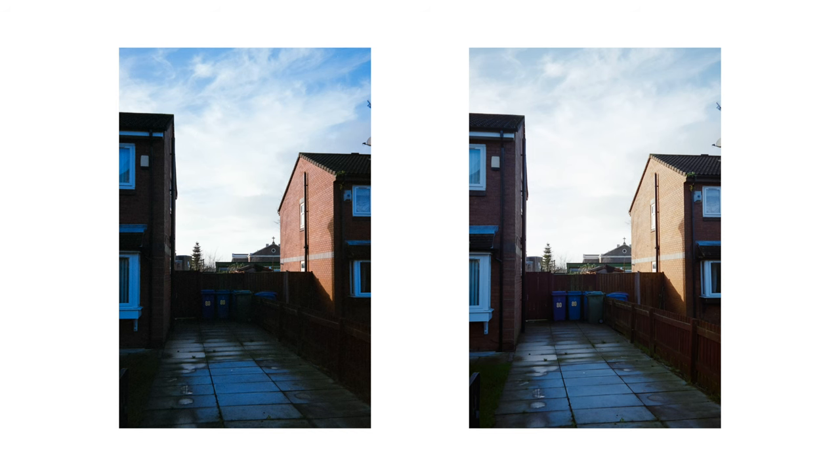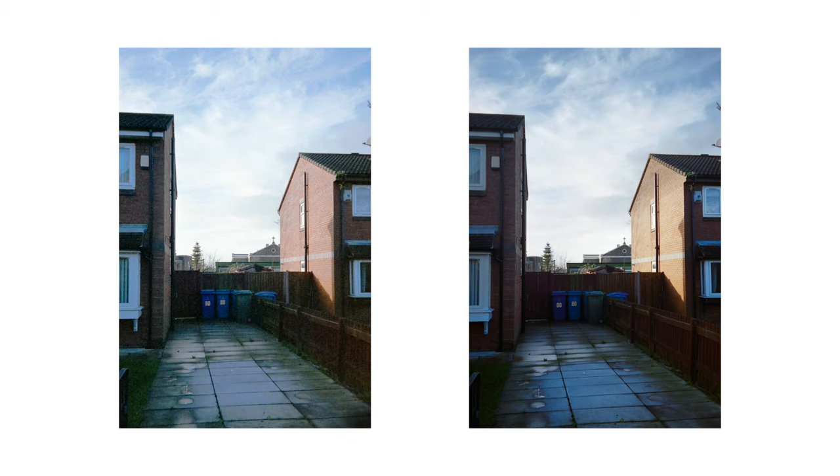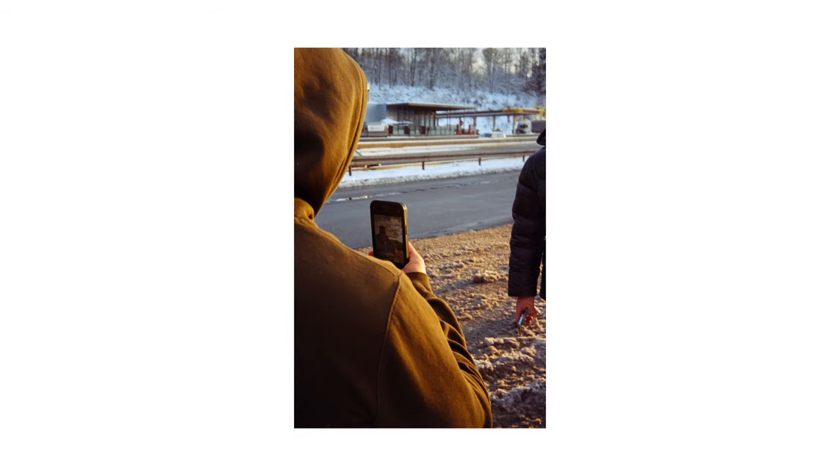For example, on this left image I shot as-is pointing straight down the middle of the composition and the sky is heavily influencing the exposure. For the second one I half-pressed on the building and then recomposed to how I wanted it before completing the shutter, and you can see significantly more shadow detail and still very nice highlights. It also sets focus, so if you've got your subject on thirds for example, you can do half press, move, click — focus on what you want, not what the camera thinks you want.